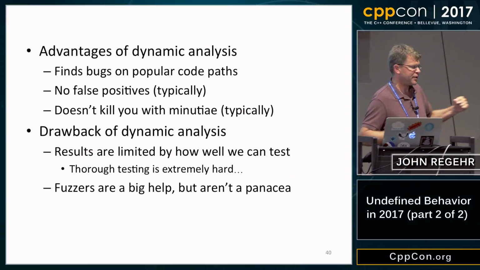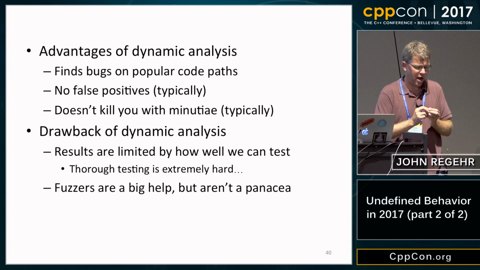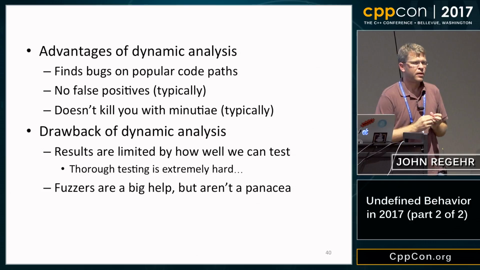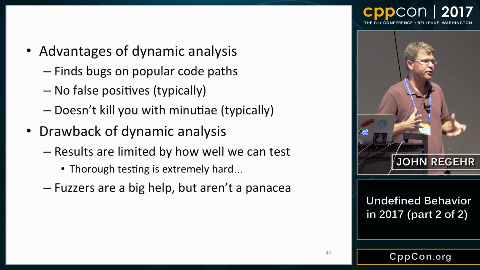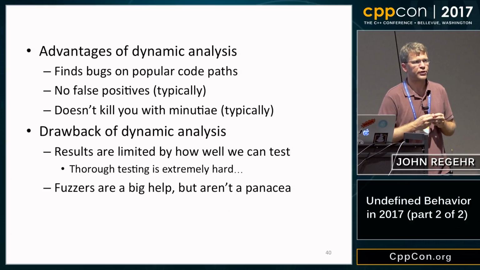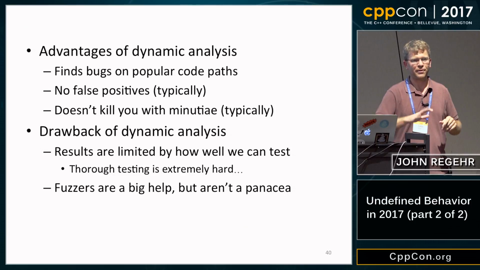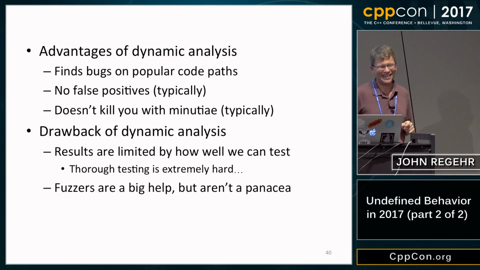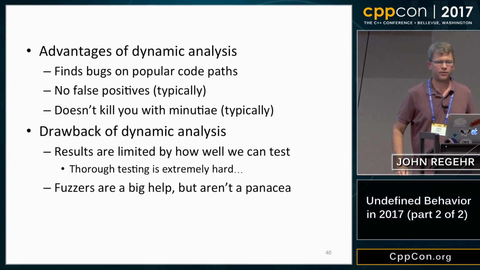Anyway, so fuzzers aren't a panacea, right? There's always, in complicated programs, especially ones that process really highly structured inputs, corner cases that the fuzzer can't find. So Kostya's going to shake his head or something, but it's true, right? But they really do make a big difference in what we can reach.